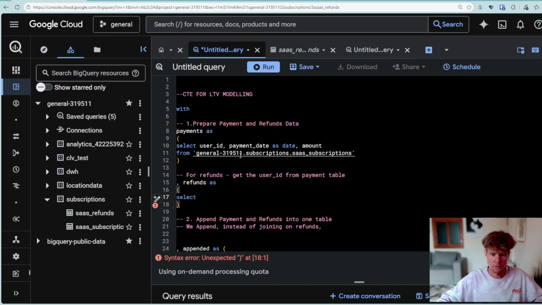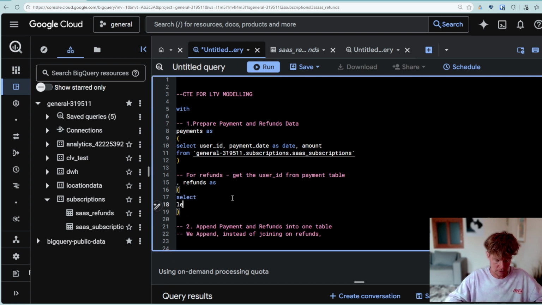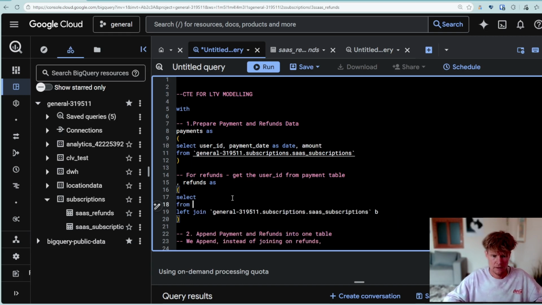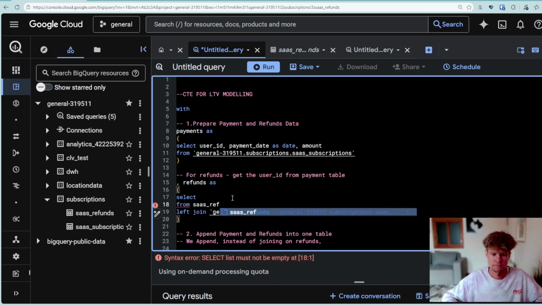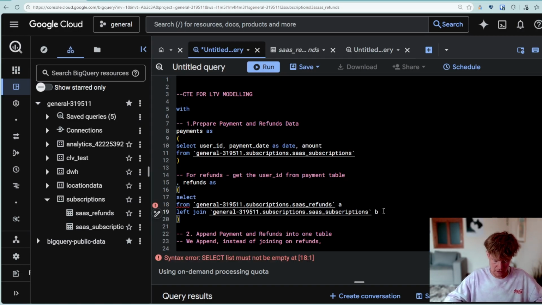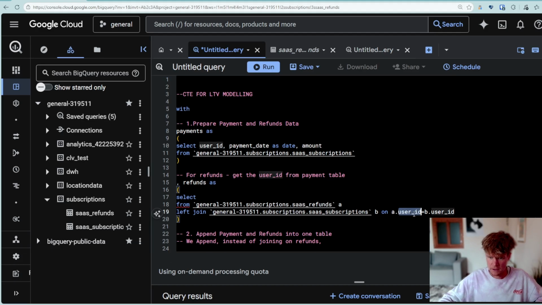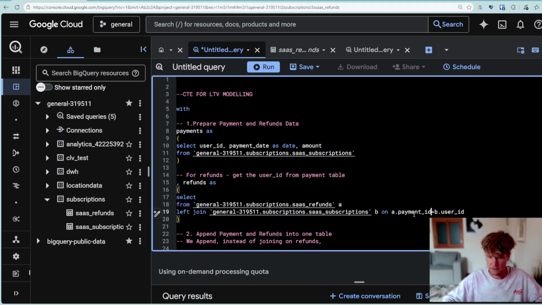So here we will use a left join, and the table we will use will be the refunds table. And we will join on the, no, not the user ID, sorry, but on the payment ID, of course.